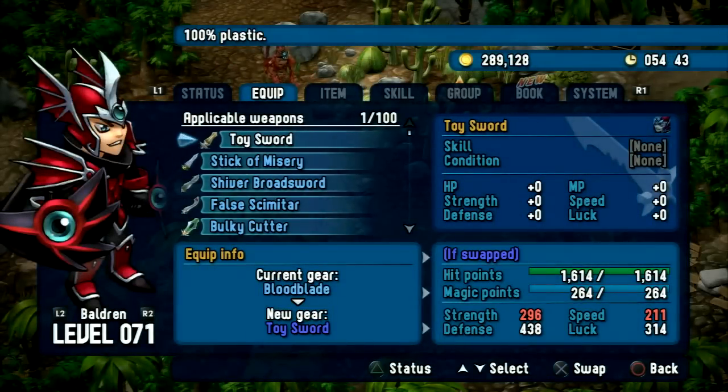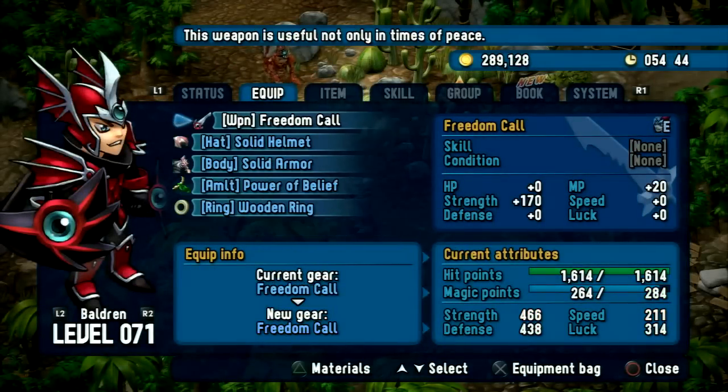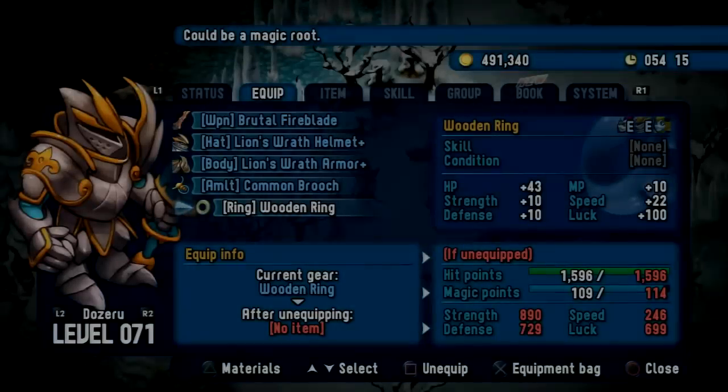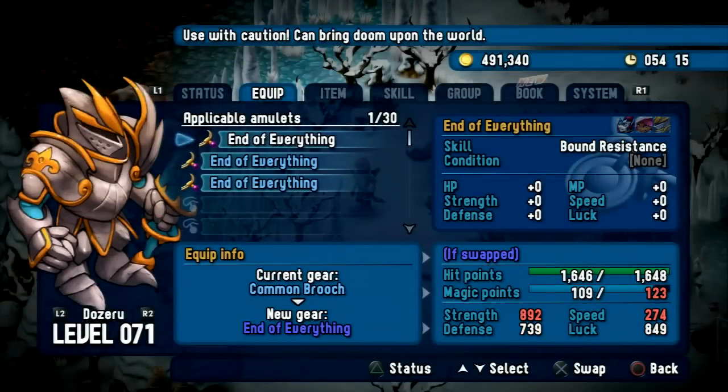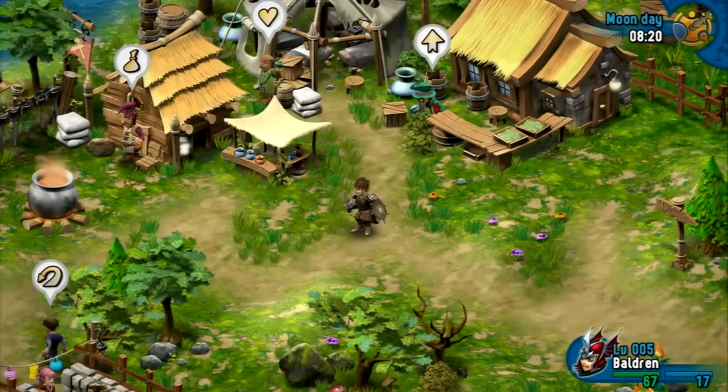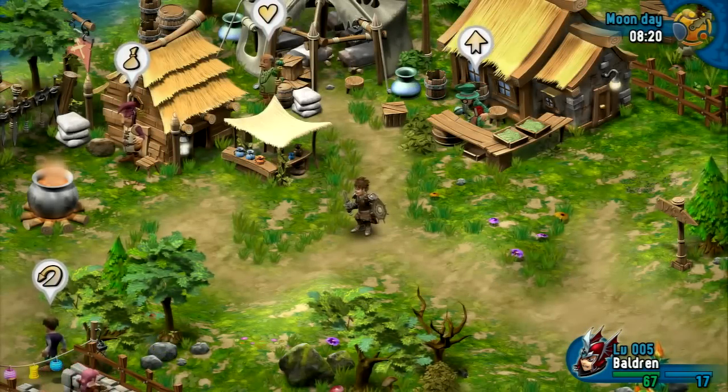Each character can be equipped with a unique set of weapons, body armor, and hats. In addition, there are also accessories such as amulets and rings that can be shared among some of the party members. Early in the game, there's little you can do as Baldwin is only equipped with a simple toy sword.